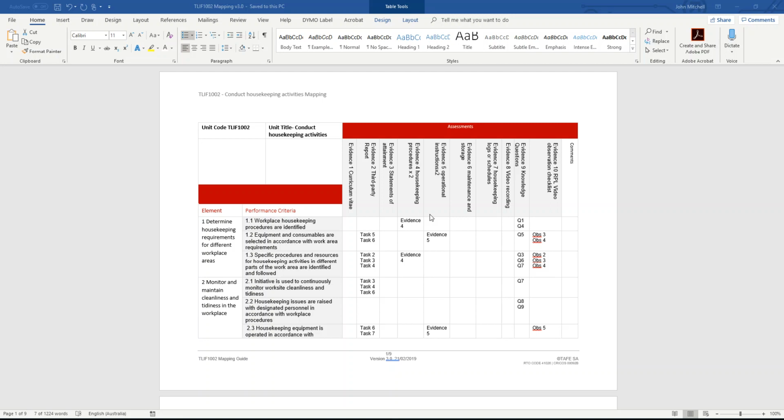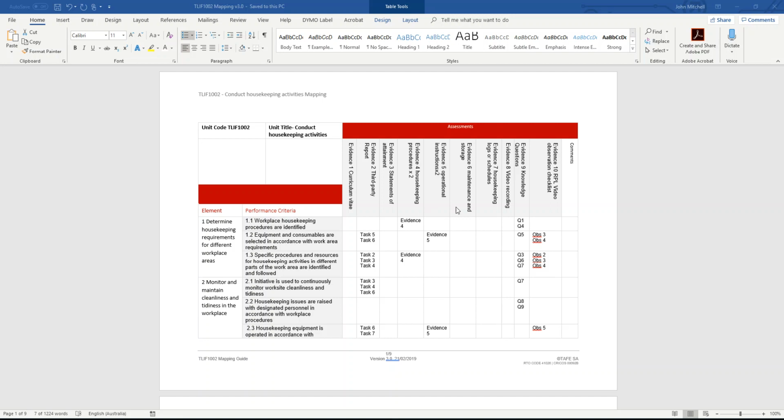So if we're looking to assess performance and assess skill, which we always are, then we're going to have an instrument that allows us to assess performance. So for example, an observation checklist. And then we might have an instrument that allows us to gather knowledge evidence. And so we might have a written question instrument. And so that's the assessment matrix. And then we take that information and go on to populate the plan part B. The completion of the matrix gives us enough information to then move forward and decide the best way to approach assessment tool development.